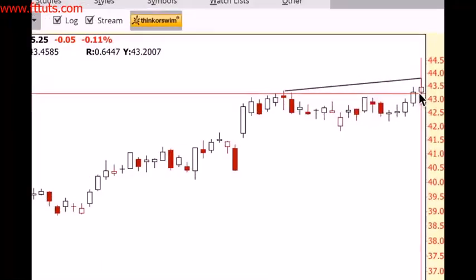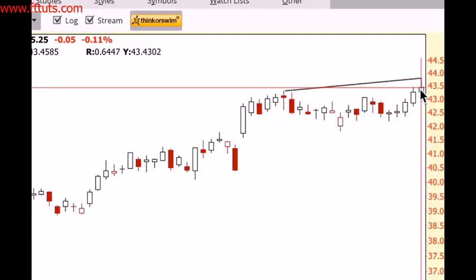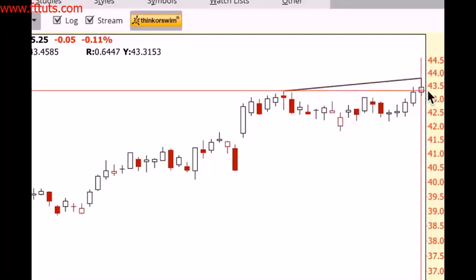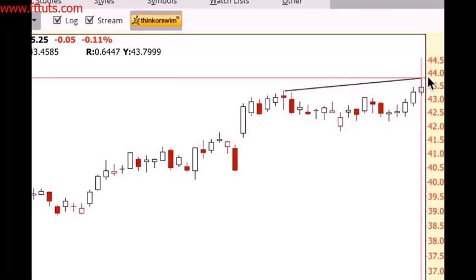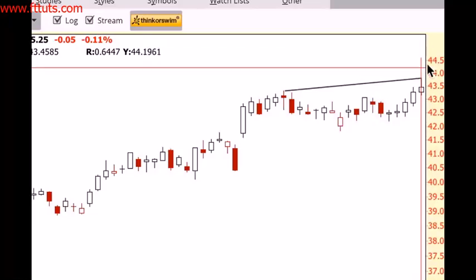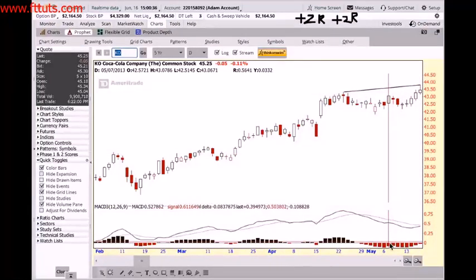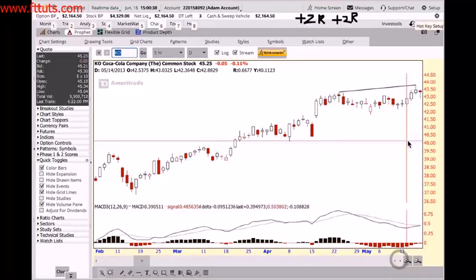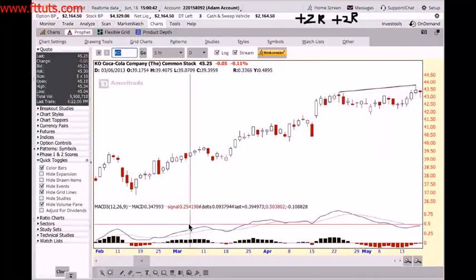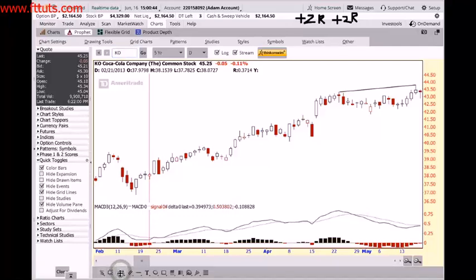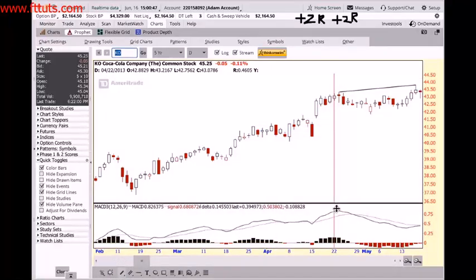Now, I do not know that this is a swing high yet, because, well, it's a bearish pin bar, all right? But I have to wait for the next candle to close to confirm that this is the highest high. Because if the next candle goes higher than this candle, then the next candle becomes the highest high, right? So I gotta wait for one more candle. There you go, all right? So the next candle closes, this is indeed the swing high. So price makes higher highs, and the corresponding MACD makes lower highs.